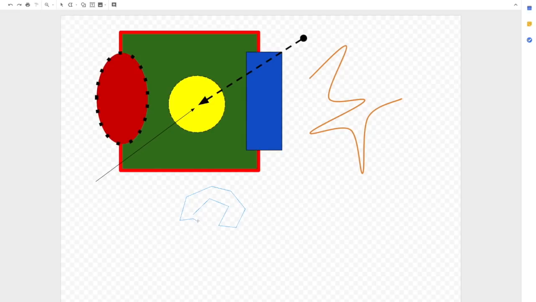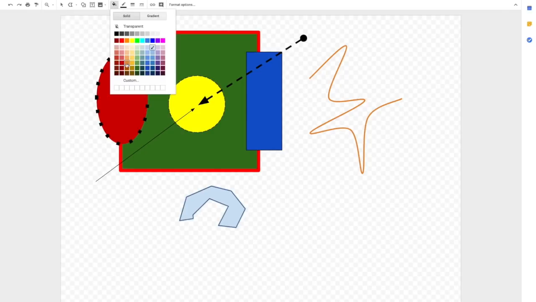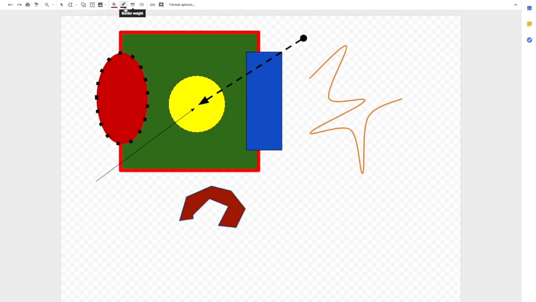Okay. When I come up to the beginning, it will snap to it, and then I can get a closed shape, which is what we're going to need to do later on in another assignment. Again, I can change the color of this, and I can even give the border a transparent border so that you don't see it at all.